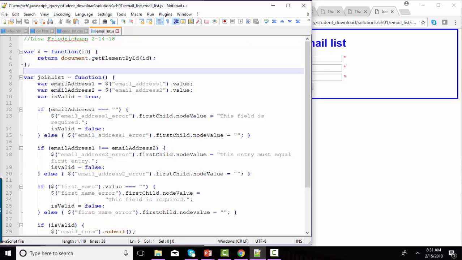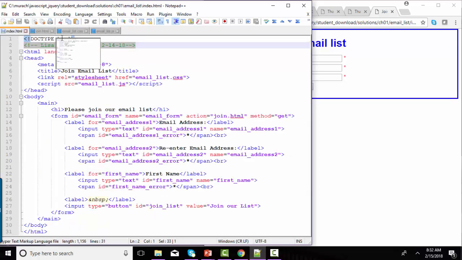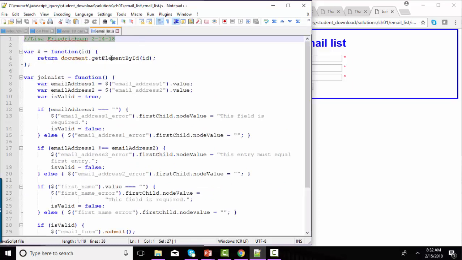And basically what this code is doing is declaring 2 different functions. The first function name is going to be the $ sign. I want you to put your name as a comment and the current date at the top of all files, whether they be HTML or CSS or JavaScript files. And then the rest of the JavaScript, you will probably just start writing. You will not maybe understand it yet. You're not expected to understand it yet, but we will unpack what a var is, a variable. We will unpack what a function is. We will unpack document.getElementById. We will unpack where we use curly braces, the if statement.